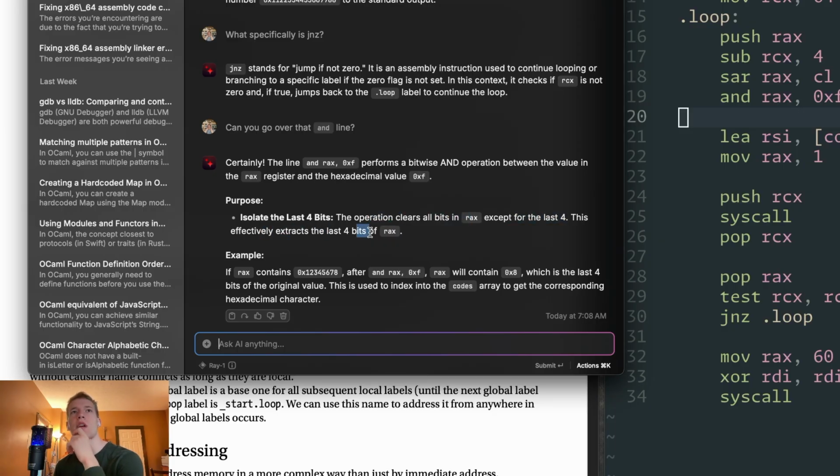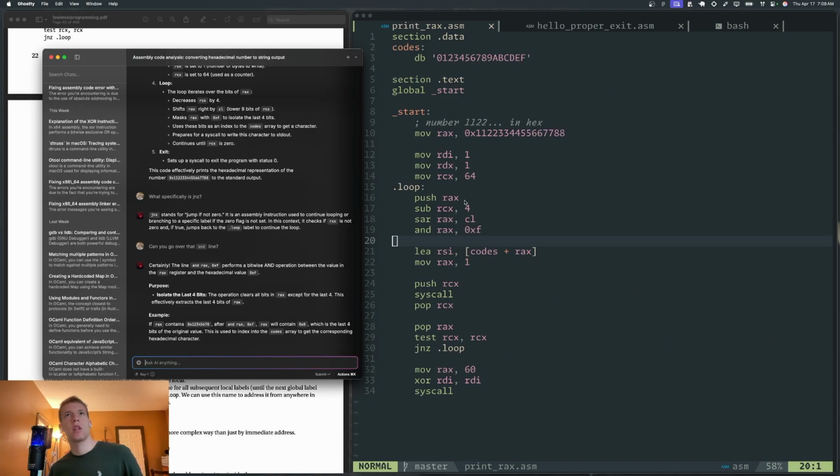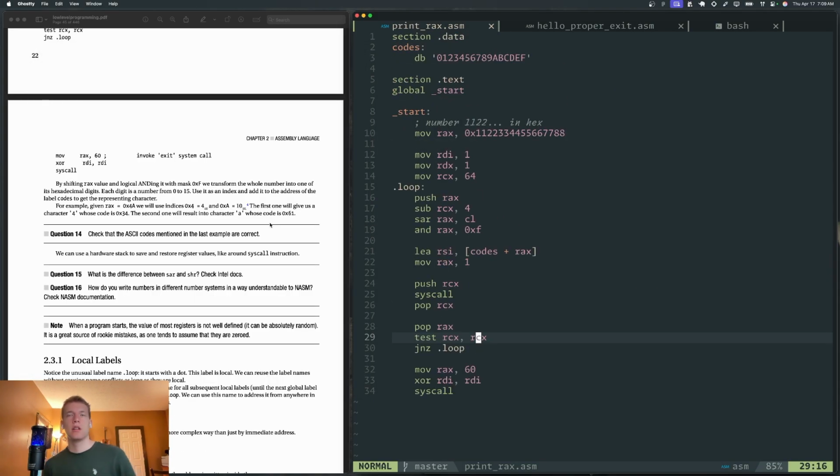This effectively extracts the last 4 bits of RAX. Okay. If RAX contains that, after that, it'll contain just 0x8. Okay, which is the last 4 bits. Yep. This is used to index into the codes array to get the corresponding character. Okay. That makes sense. I think I get this now, largely. Probably couldn't have made it up on my own, but it's interesting, for sure.